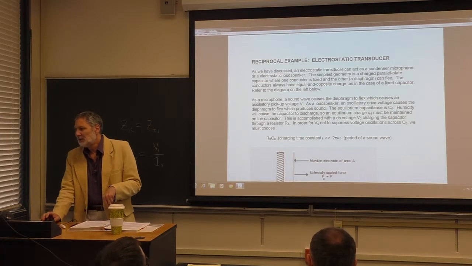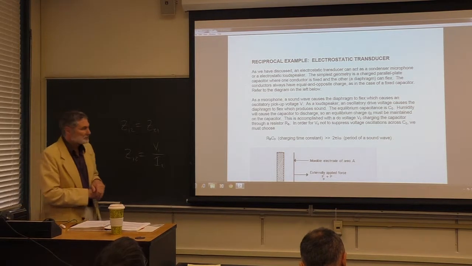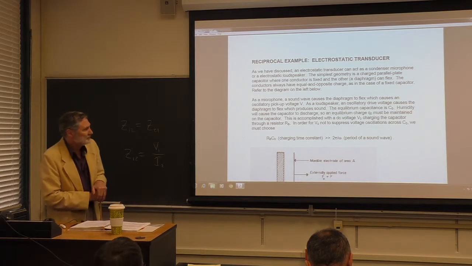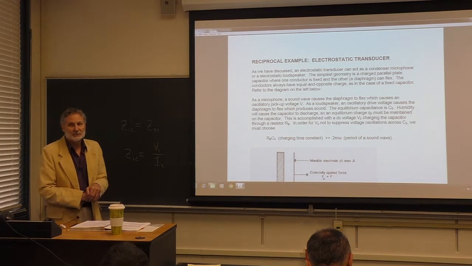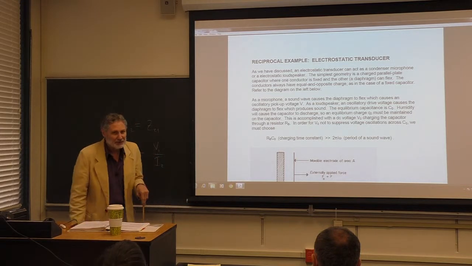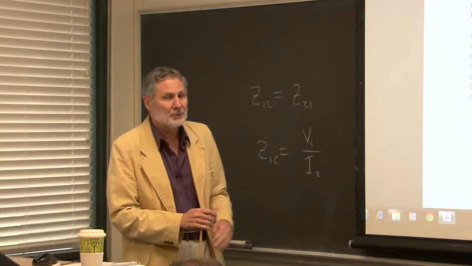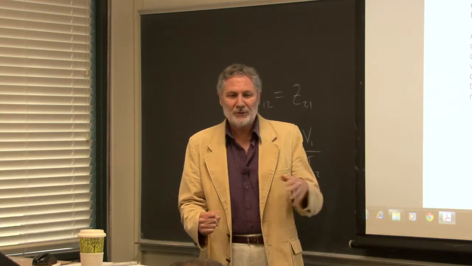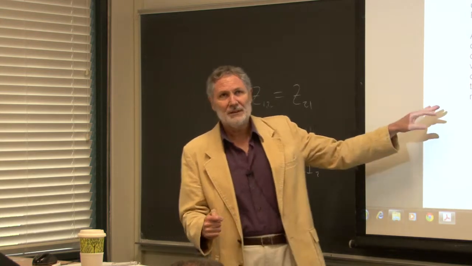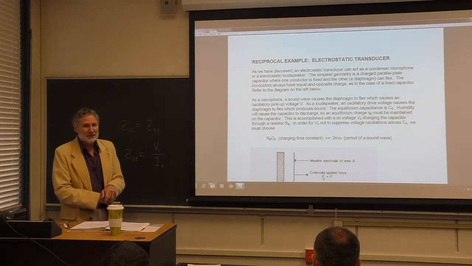Okay, so any questions? That's the basics of what we need for reciprocity. So now what we're going to do, following the book, is an example. This is not simple. It's going to take pages to do, okay? And I didn't like the way Brian did it. I looked at some other books and found my own way that I thought was good. So we're going to go through all this. And naturally, when you're going through something, you think, well, there's got to be a simpler example, right? Well, I couldn't find one. So what we're going to begin today is just some basic introduction to the problem. It's really the simplest case, and it's not simple at all.